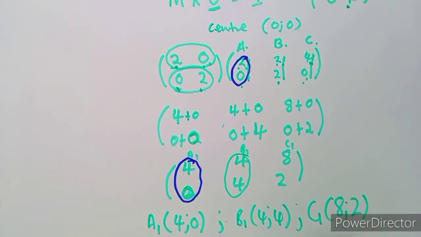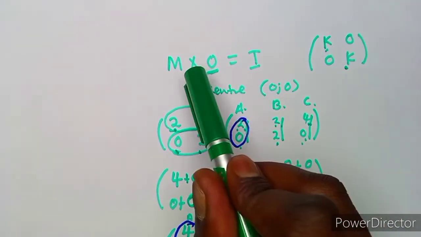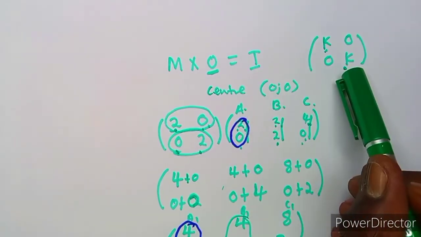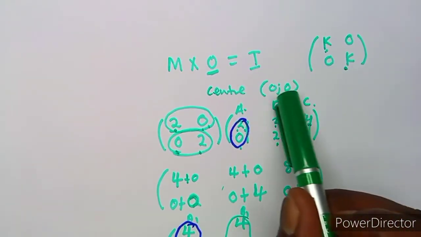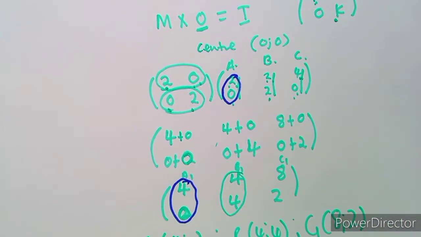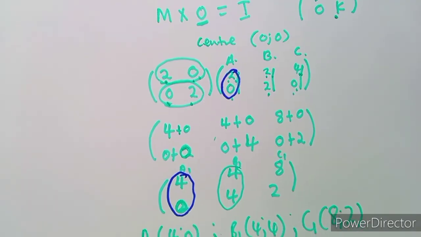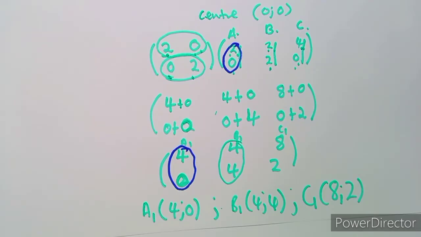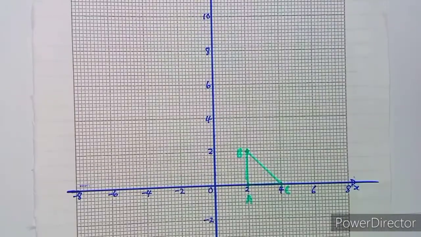So as you can see, guys, if you are given a matrix, it is simply matrix times object. You know your matrix for enlargement, you substitute, and I said it works as if the center is (0, 0), and here the center was already (0, 0). That is why we simply had to multiply directly in order for us to have these coordinates. So now it's for me to just plot out this diagram. I'm just going to mark the coordinates that I'm having.